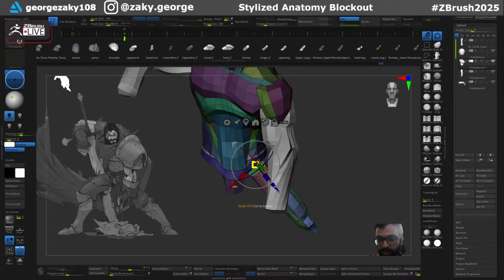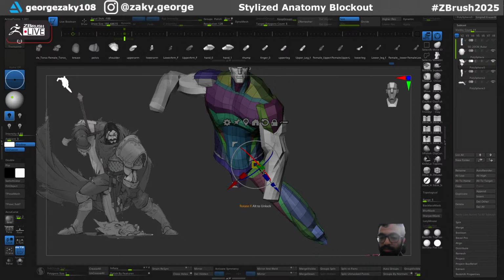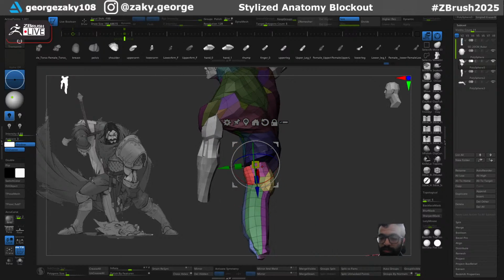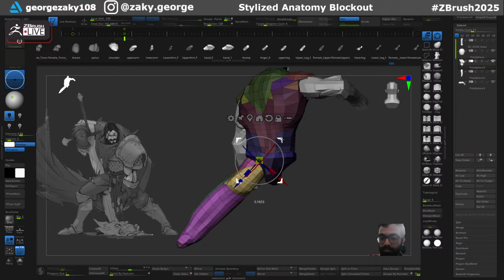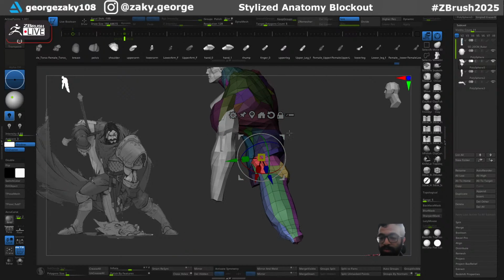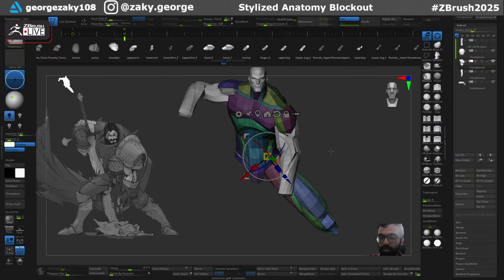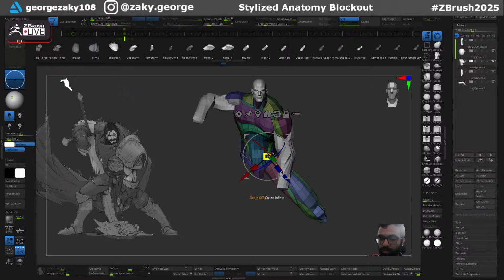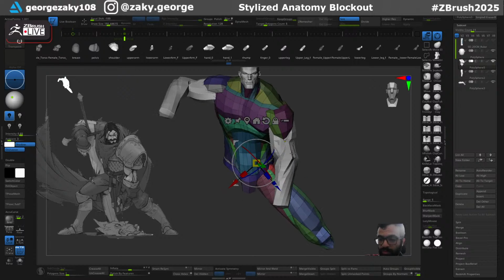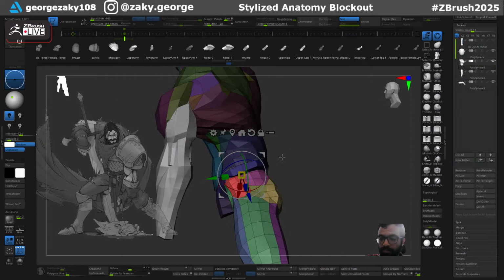This is the right angle, not the right proportion, but the right angle. Like this. Increasing the volume a little, not by too much. Decrease the proportion here.